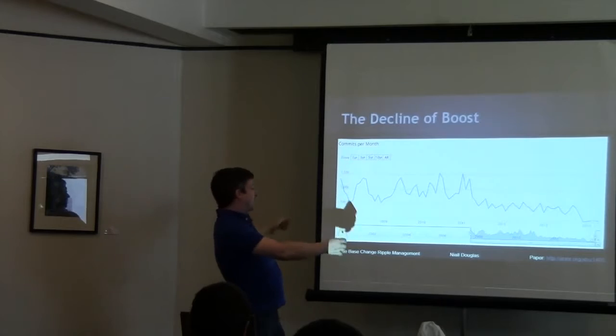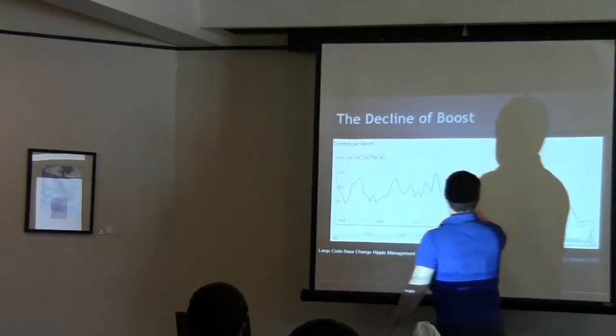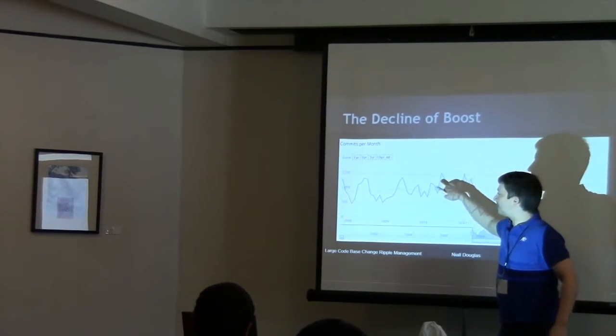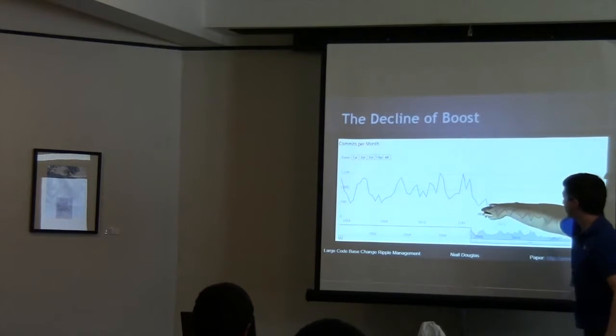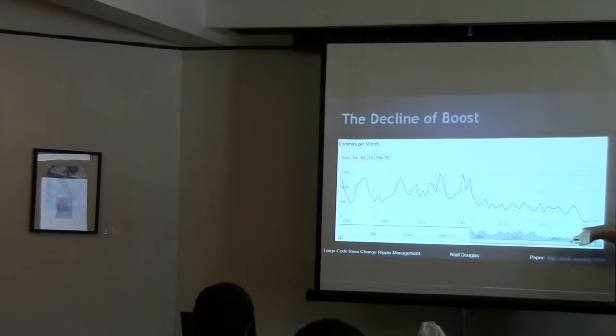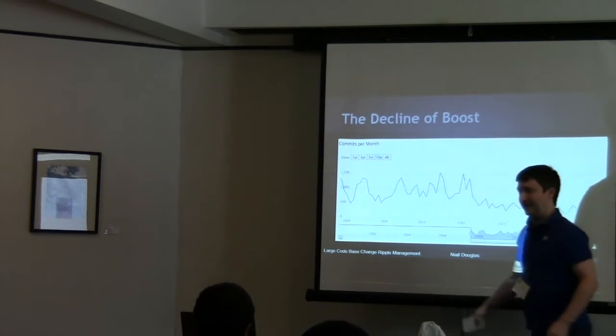Here are the total number of commits per month. From 2008 to roughly 2011, you were seeing about 1,000 commits a month. Since then, it has dropped down to about 500, and the reason why it's tailed off down here is because of the Git conversion. So after SVN was turned off, it obviously went to 0.